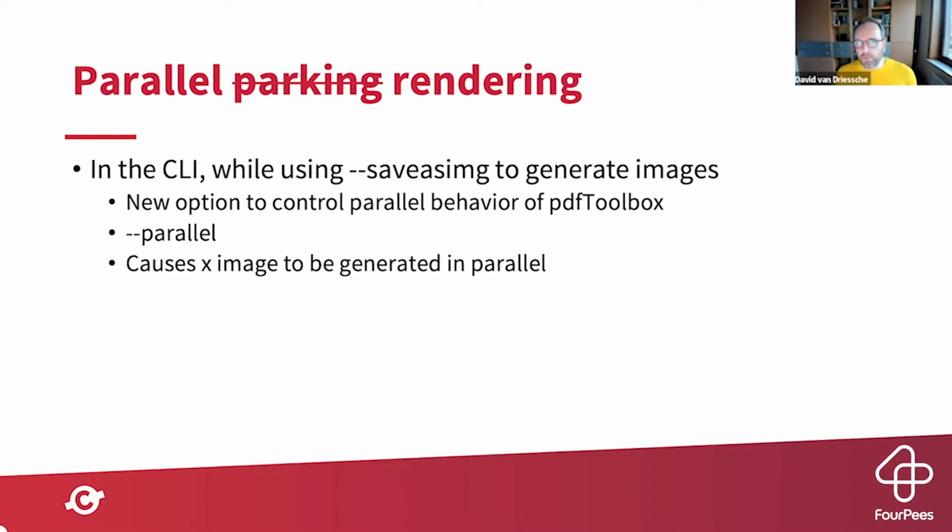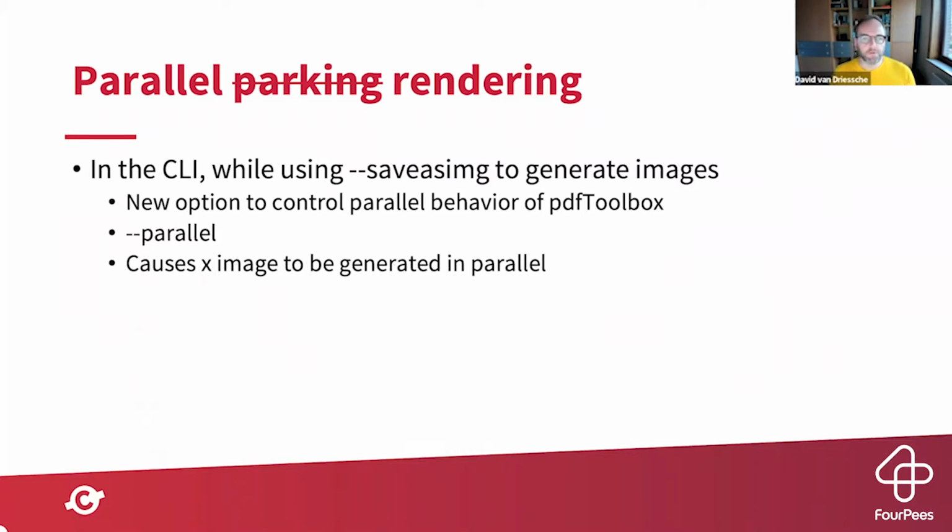And of course, you know that in pdfToolbox, you can do multiple things in parallel. If you're using the CLI or the server or the SDK, you can do multiple things in parallel, normally 8 parallel processes if you have the hardware or virtual hardware for that. However, if I'm generating these images and I have a file that has 100,000 pages, then I'm in a bit of a pickle, as one says in English, because it's only going to be one process that generates all 100,000 images, and there is no way to speed that up. Each PDF file is handled by one process in pdfToolbox.